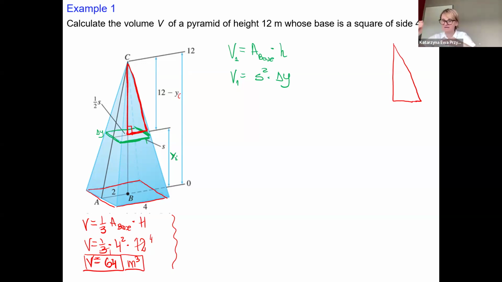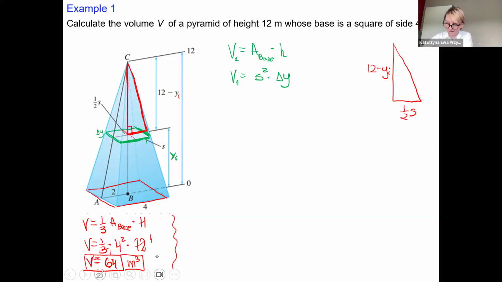Do we agree with this? From the entire 12, we are subtracting y, the sample, y sub i. That means this one is 12 minus y sub i, because it's the sample. Excellent. Now, can you tell me how I can define the base of this triangle? It's a little 3D, with respect maybe to S. The base of the triangle is half of that S, because it's half of the base. Excellent. We don't need the hypotenuse now.